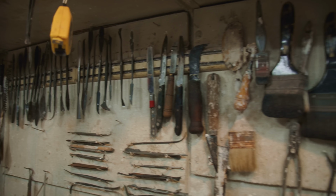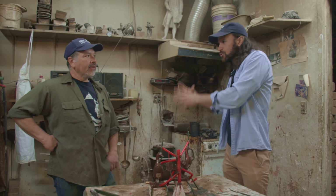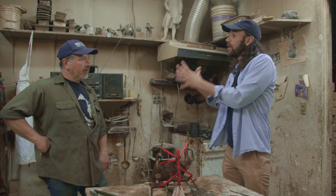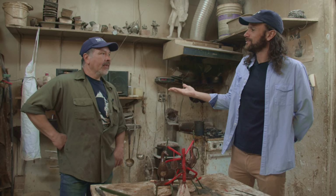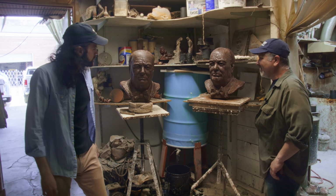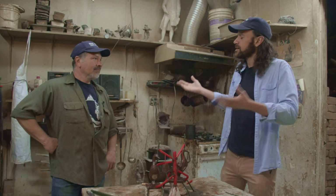This foundry dates back to the early 1900s. Anton Kunst started it, a Hungarian. Then he was taken over by two people who basically bought out his widow. And then from there, your father bought them out, correct? Or bought one of them out and became... No, eventually both of them. Both of them, okay. And then you took over. Then I took over. And now you're the boss. Now you got the swagger of a boss. That's what we want to see. Cool. And then so now you're in charge here, and you're going to show us around and tell us how everything works.